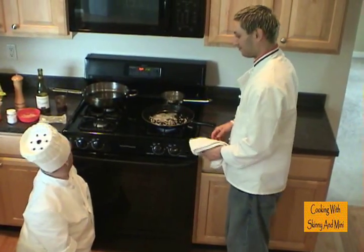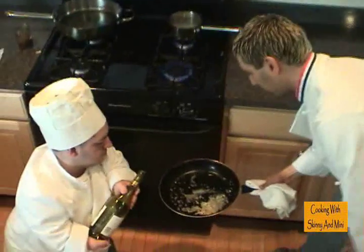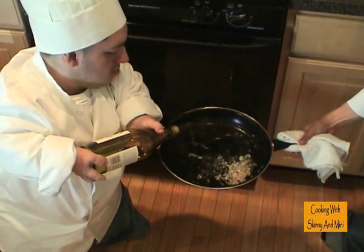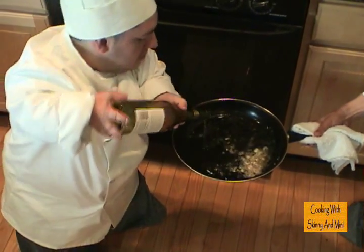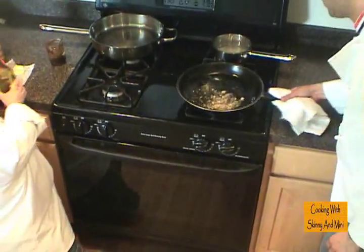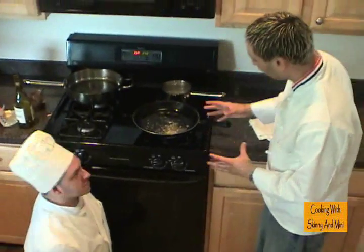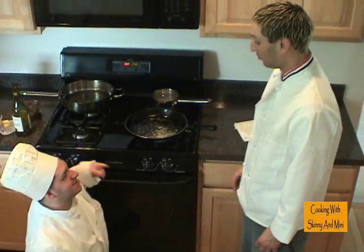add our white wine. Like I said, we don't want these to burn, so they're just translucent now. We're going to go ahead and add our wine. You can add a little more. We like our white wine. Finish off the bottle. Oh, there you go. We'll finish that bottle right off. Alright, we're going to go ahead and let that reduce. We have it on the stove, so now it's on the heat and it's reducing. And we're going to add our apple butter next.